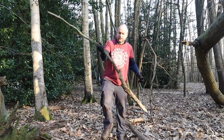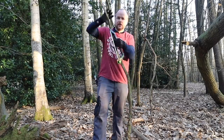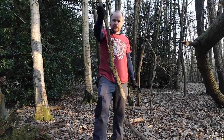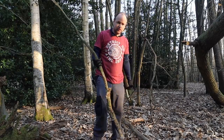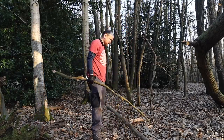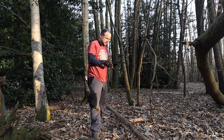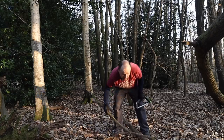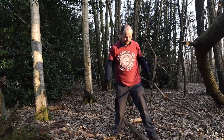This is the top piece. You see, this is flimsy. That's the bit I worry about snapping off and coming down and clocking me one. But yeah, it's down, and that's probably enough wood for a while.